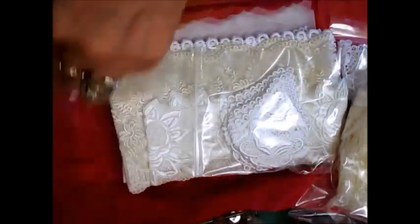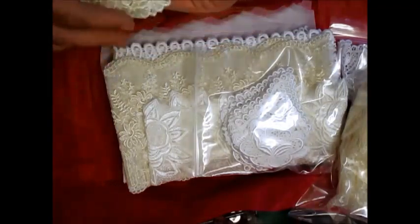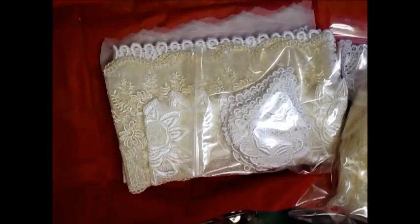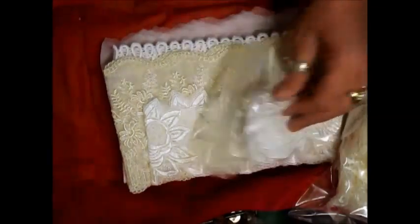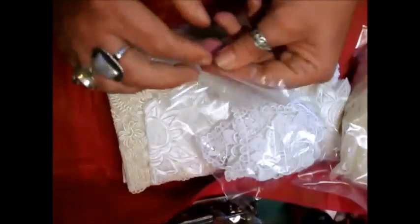But that's another lace that is just beautiful. It really is. And like you say, all laces can be cut up and used however you want. Now I'm just going to show you another one, which is this one. These are the panels I've cut ready to use, I think.